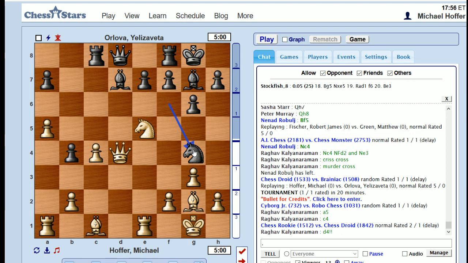Our only answer to that is bishop f4. And again, we don't want to trade a lot of pieces. Knight takes e5. Bishop takes e5. F6. And then we go back to f4. Are we making progress? Let's find out.